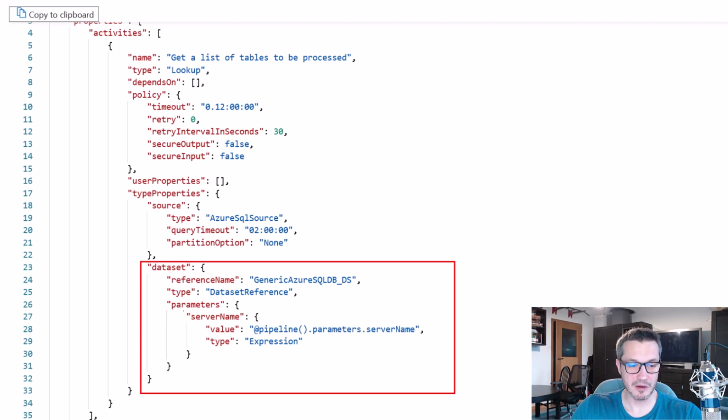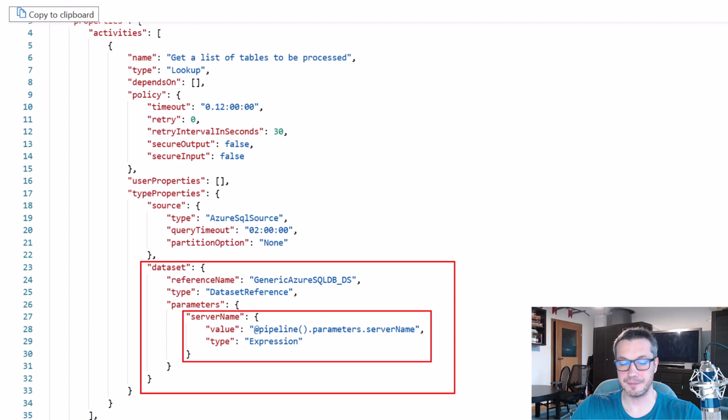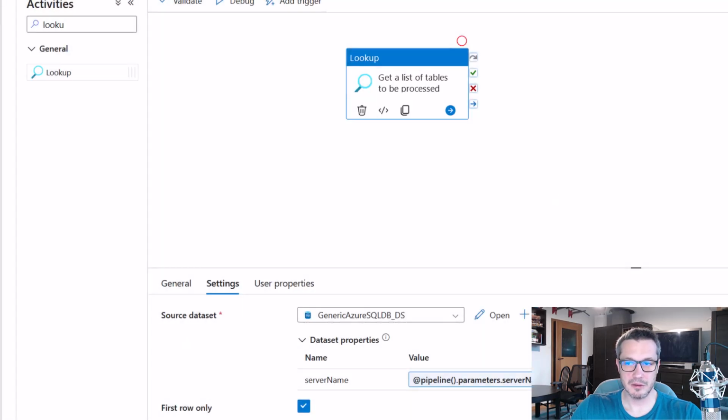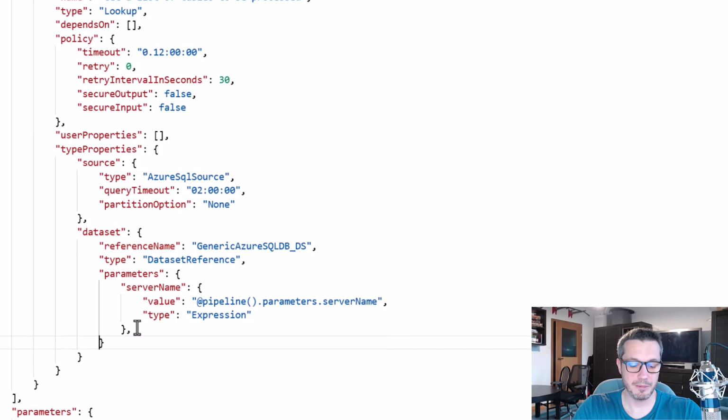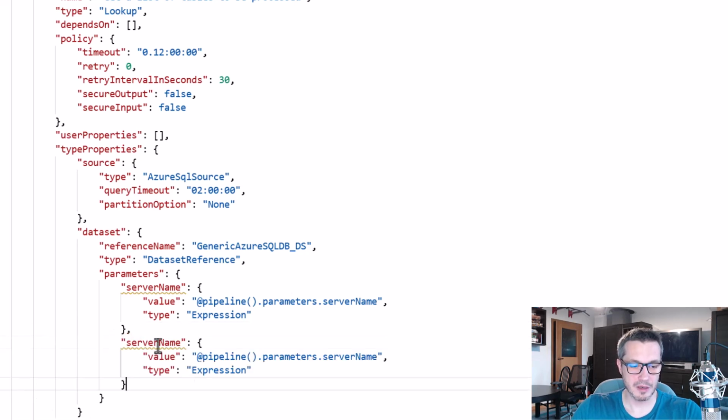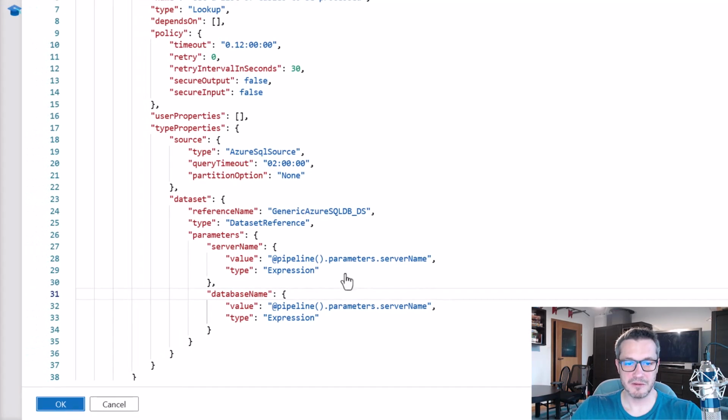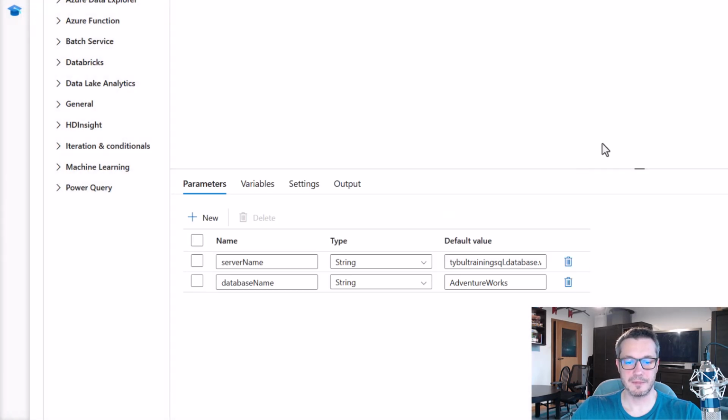And here we've got only a single parameter defined. So let me copy this part and paste it. All right. And let's change the name of the parameter to database name. The value is obviously wrong, but we'll fix that in a second.